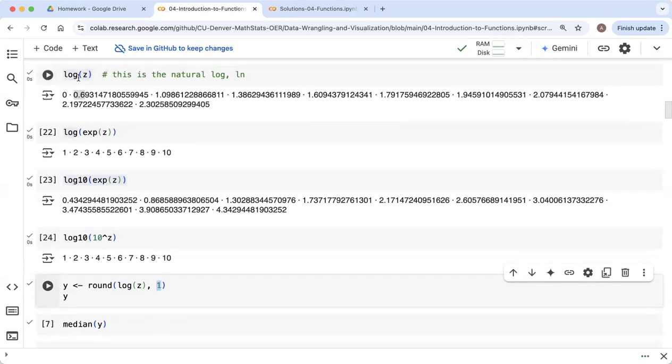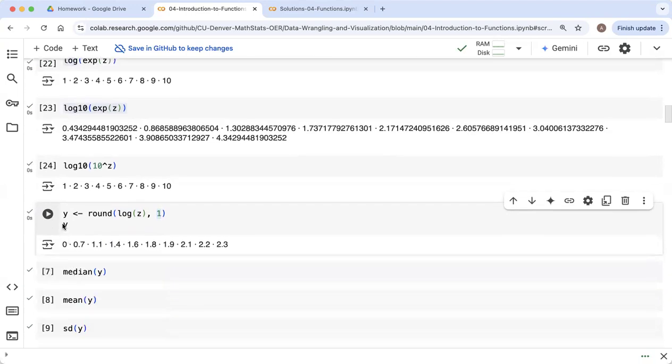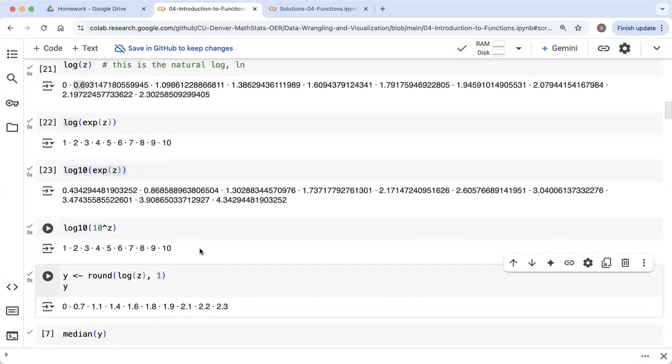So I'm going to round each value in this vector to 1 decimal place. I'm going to store that result to a new vector that I call y. And let's just print that out and see what that looks like. And that's just a bit nicer to look at than the log z that we had up top.